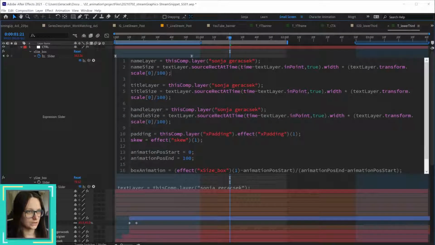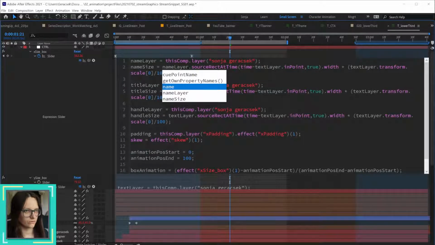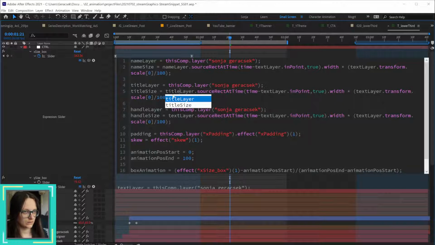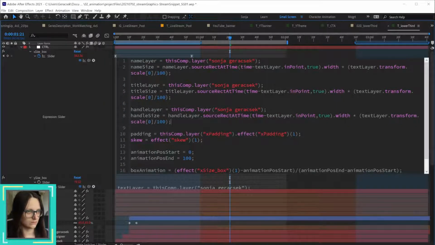Oh yeah, and I need to change that here as well. So this is name layer, this is title layer, and this is handle layer.